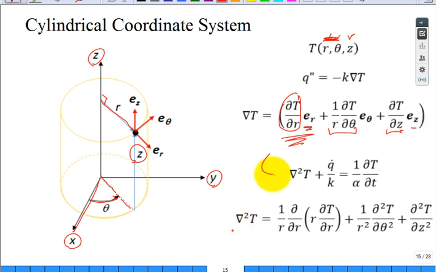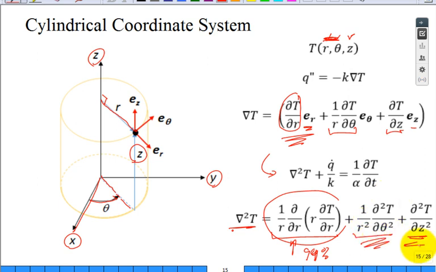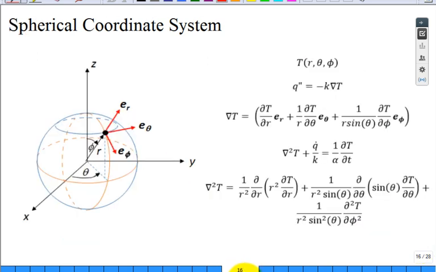Likewise, when you get down here to the heat diffusion equation, you need that Laplacian. This term for how it's changing radially, this term, angular theta, and this term in the z. Almost always, we focus here. This is like 99% of the problems. It's just, I put a layer of insulation around my pipe. The heat flow is from the inner radius to the outer radius, through the perpendicular distance of the layer of the pipe. And there you go. If I want to solve for the temperature distribution, that term is there. Okay? So almost always these other terms are boiled down to one dimensional in the radial dimension for our cylindrical coordinate system. All right, you ready for the most challenging?